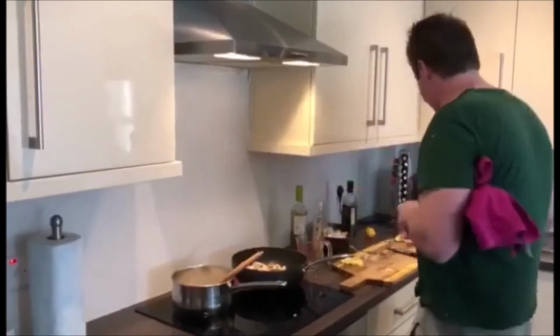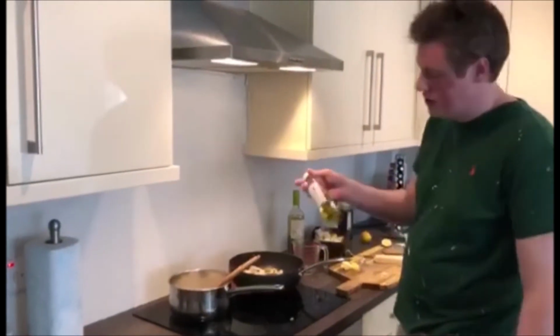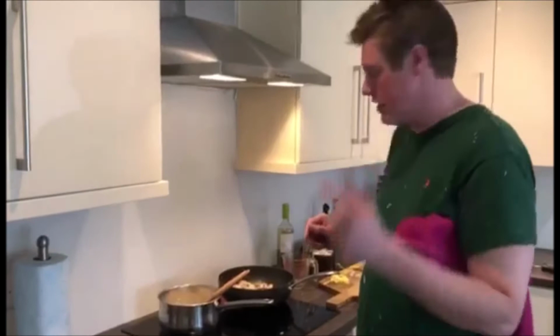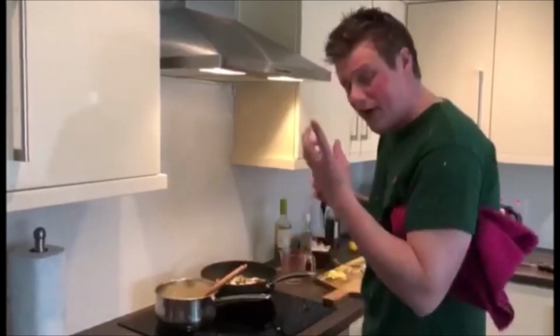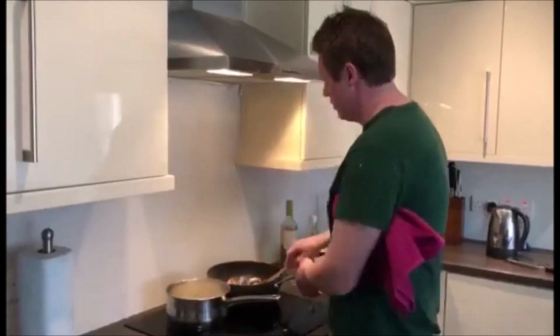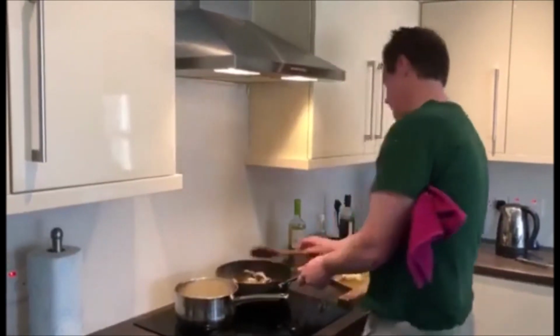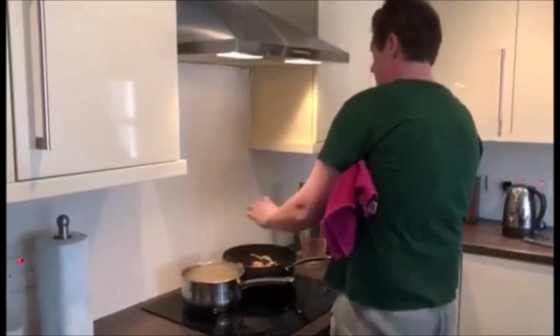By the time I have everything else here, so what you're going to need now is Parmesan, butter. If you have truffle oil in the house, great. If you don't, worry about it. I'm just going to add a wee touch of lemon juice here as well. So, if you've got a wee bit of fresh thyme, stick that in with the mushrooms now as well. Thyme, mushrooms, garlic. Beautiful combination. So, get the garlic in.